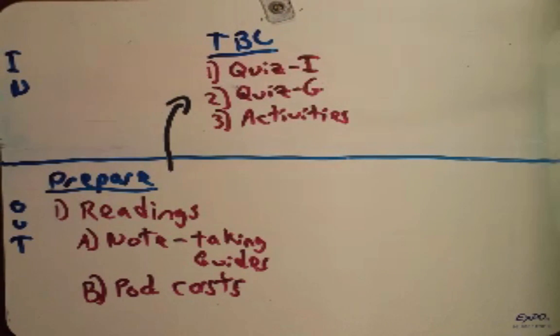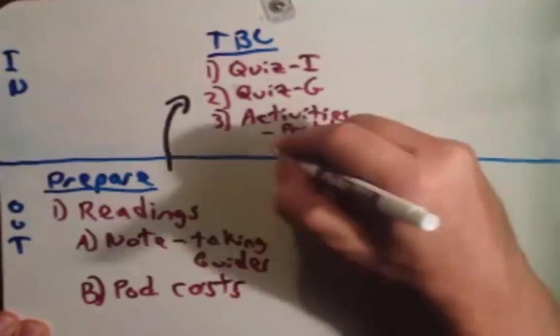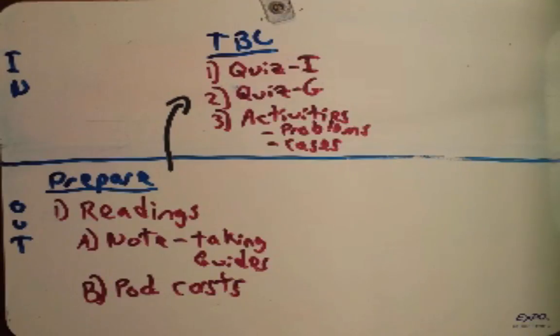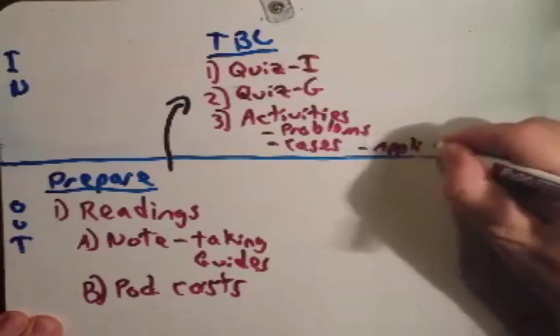We feel it's better that you learn that material in class where you can ask questions and work with other students, because that's a higher level learning, as opposed to having to struggle with that on your own. I should mention a little bit about these activities. These activities may just be advanced problems. We may work on cases and other kinds of applications of the material.